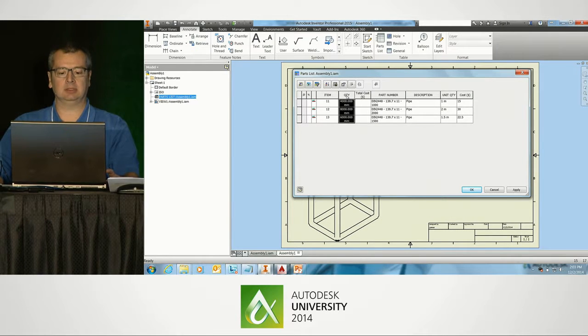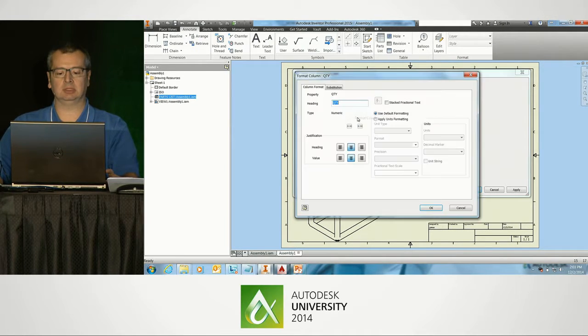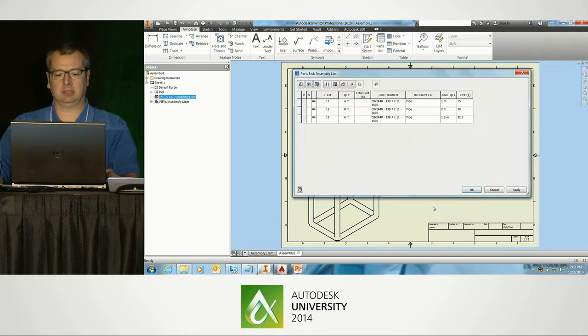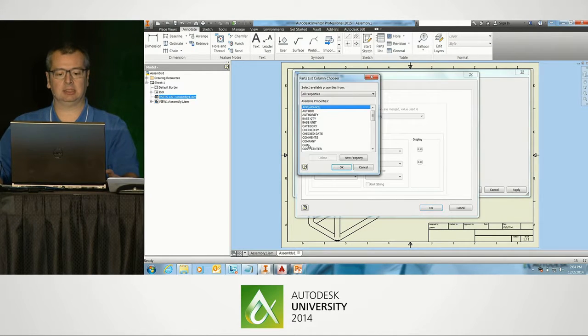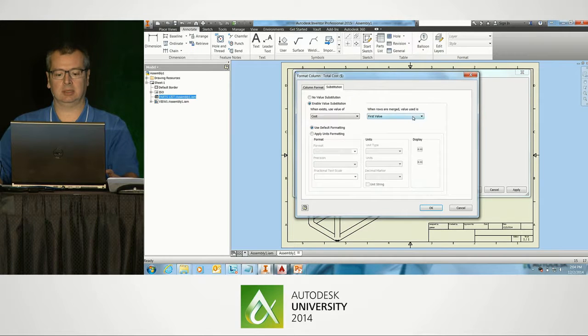Okay, and I do the same with the quantity here. So meter. And with the total cost, I can do something like that. I do a substitution. I select the cost, and I select here the sum of value.